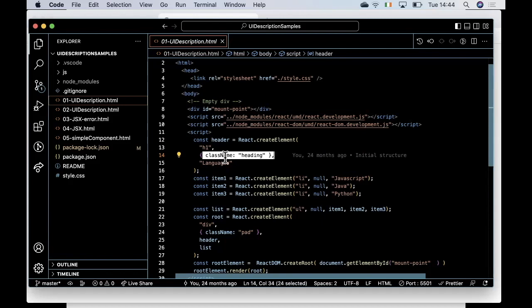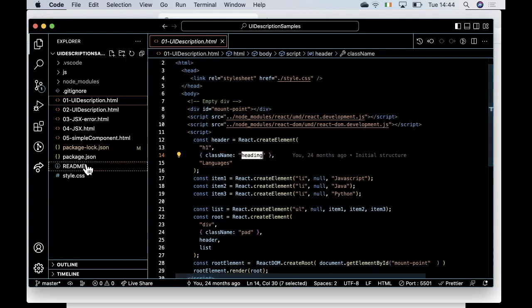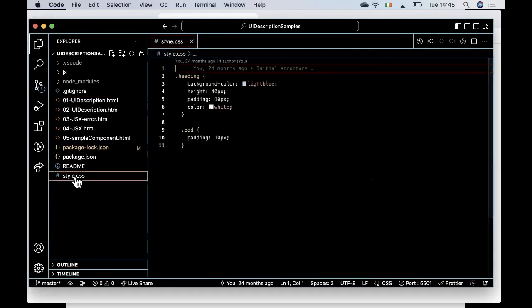There's a reason why the React team did not use the word class there, because as we know, class is now a reserved word in the JavaScript language. So they had to change it to something else, and they decided to use className. So whenever you see className appearing in any of our React code, then just think of CSS class. So I'm associating this CSS class, which I've just defined here in a local CSS file, which isn't that interesting, but that's it there anyway.